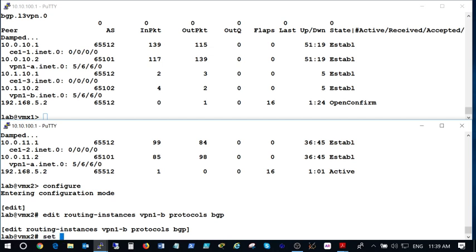Let's create a group. And the type is external.